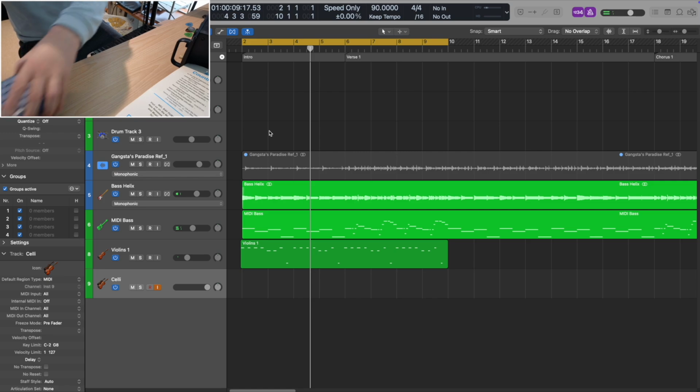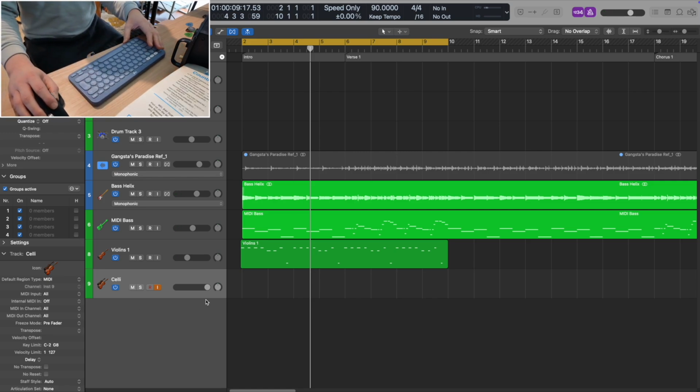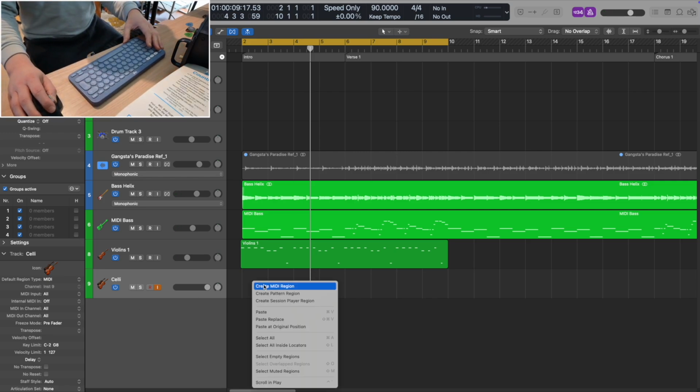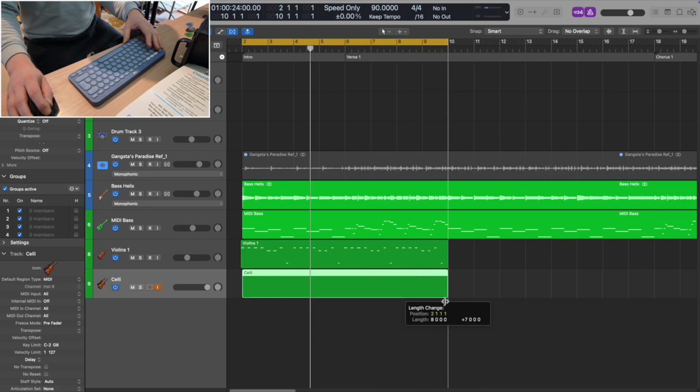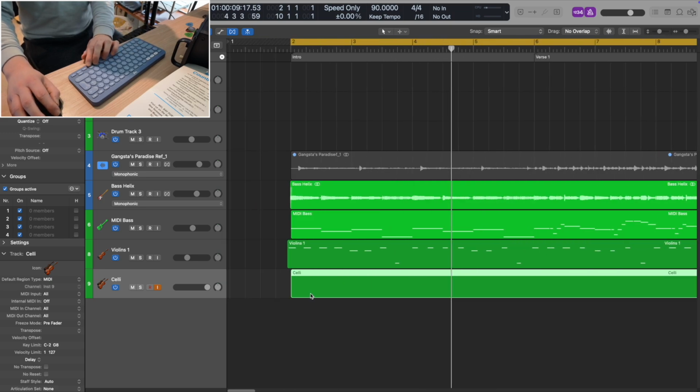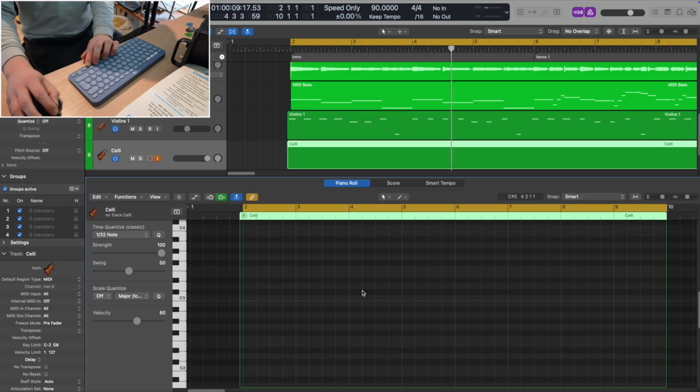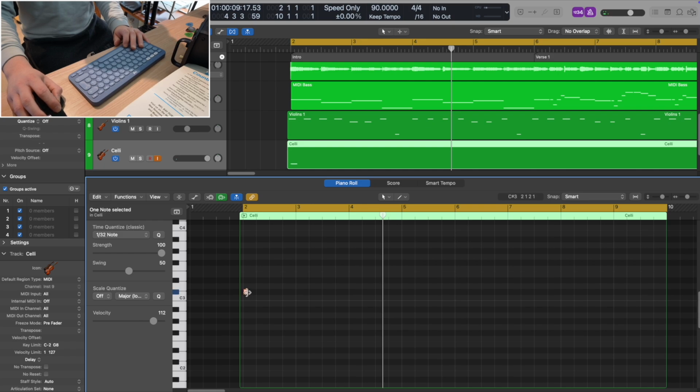So now, instead of playing it in, I'll take a different approach and write the notes in, which is another way of doing it. So if I create a blank MIDI region, then open it, then use the pencil tool, we can put the notes in this way.